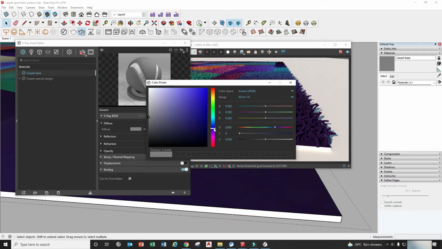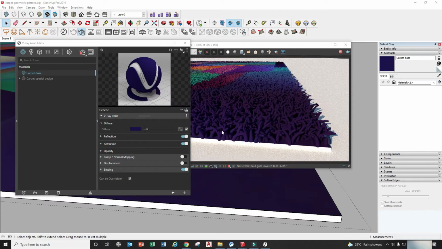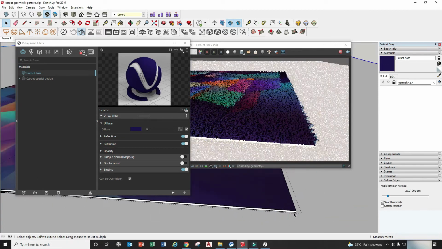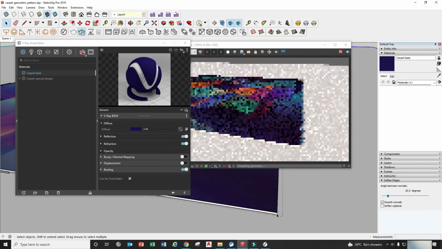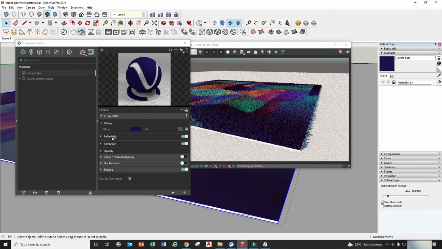I will try to make it purple, dark purple. Okay, so choose the carpet and apply to selection.